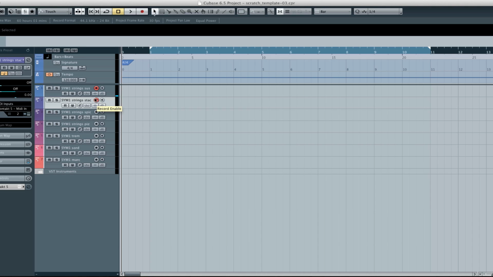The cool thing is the sustain mod wheel patch is not affected by the velocity. It just reacts to the mod wheel, but the staccato program is affected by the velocity, so the way how hard I press the key. This is very cool. If I layer it with sustain, I can control the staccato with the velocity and the sustain stuff with the mod wheel.